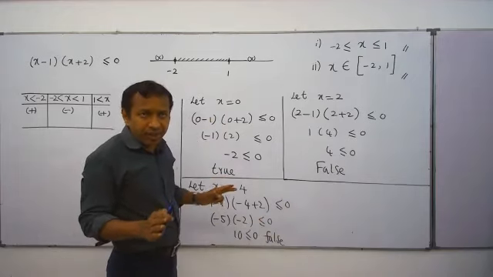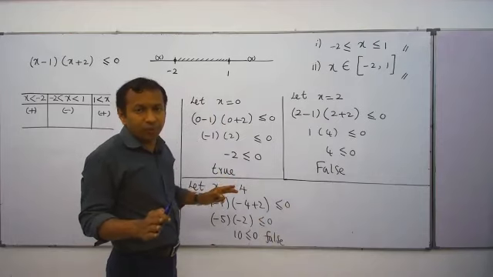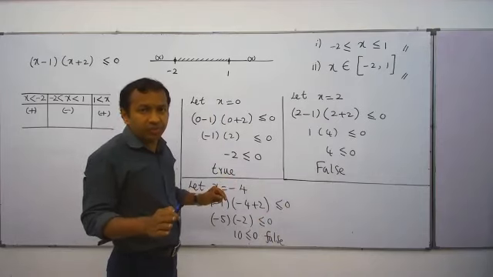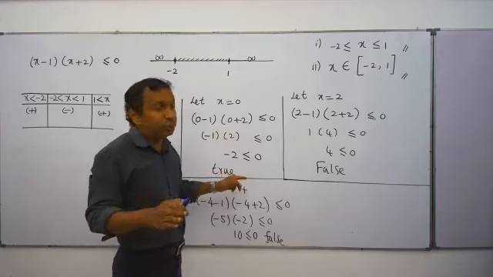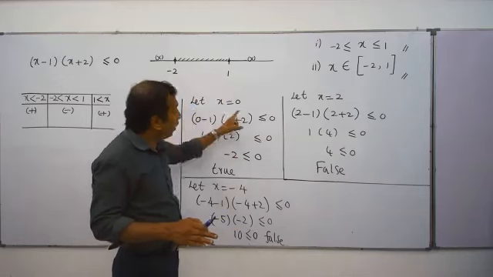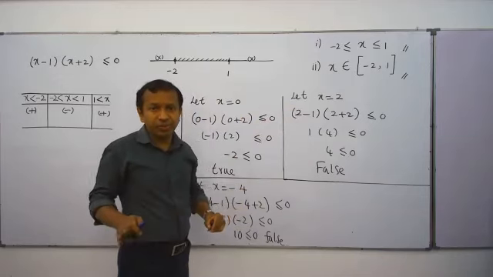Select any region and any number you like. Mostly we select what? The 0. That region only we select. Put 0 and find whether it is true or false. If true, take this. Don't substitute the other numbers this way. Now prepare the table.